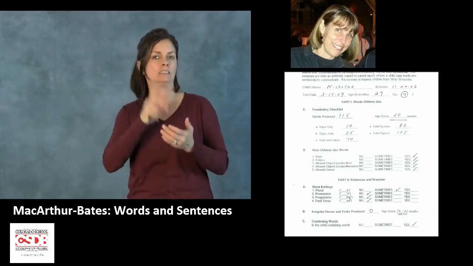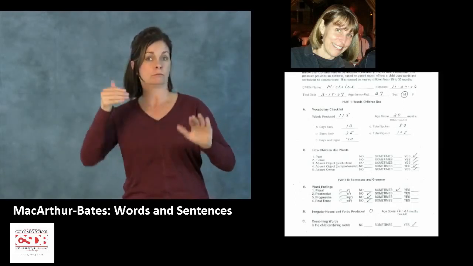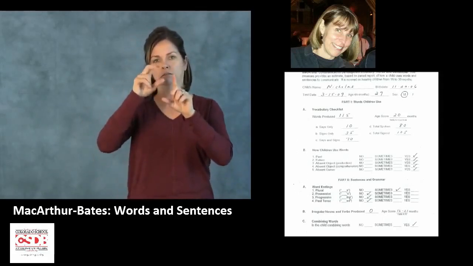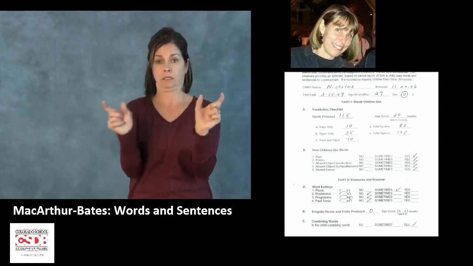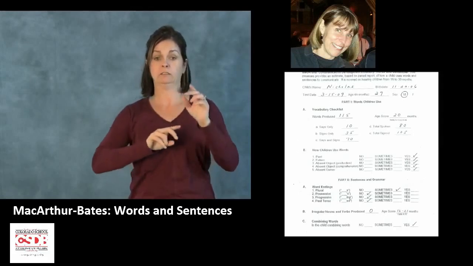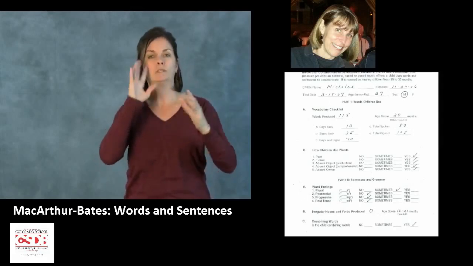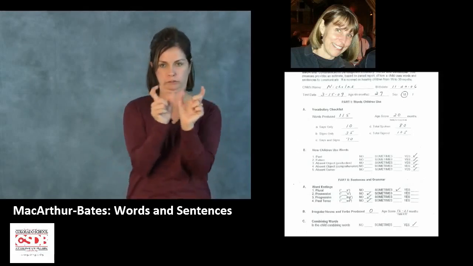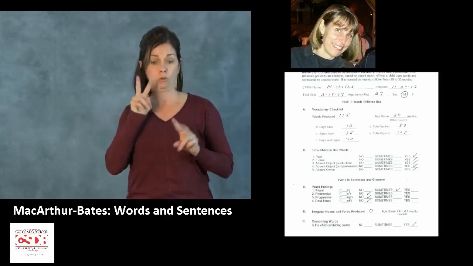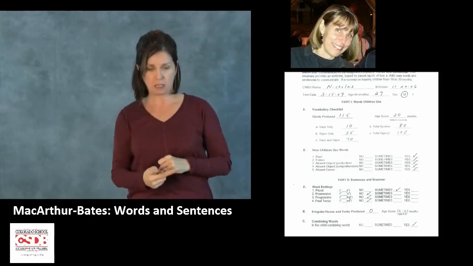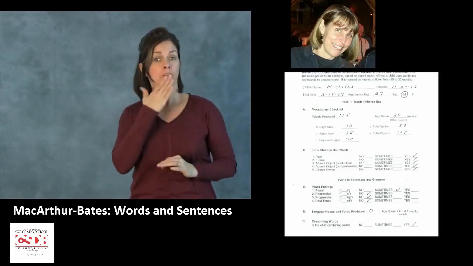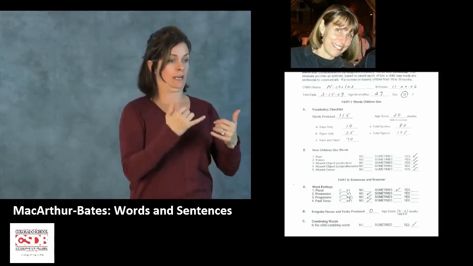So remember, the other thing we want to look at is the size of the vocabulary and if the child is combining words. And remember, the benchmark is that by the time the child is producing about 50 words, we expect them to start putting words together. And we can see in Nicholas's case, this has happened. So he's producing well over 50 words. And if we look at the last item on the summary, we see that he is combining words, so that's good. So he's starting to make use of the words he has to form short phrases and sentences.